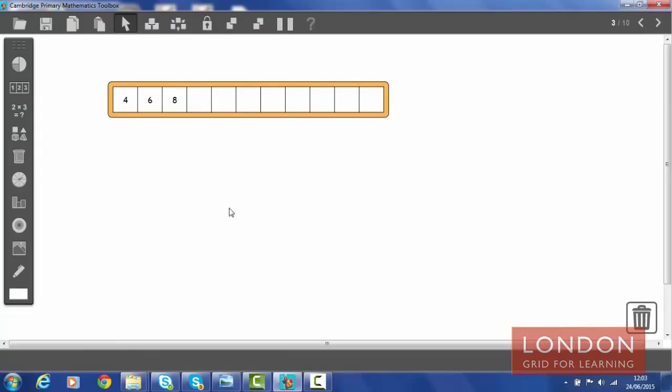Again, click away from it, no properties. Click into it, you have properties, same ones as before, we can hide multiples. But what I'm going to do is pick up the hide, unhide numbers, click on that, get the pupils to come up to the board, and as they click on a square, the number will appear. So you could ask them which number is going into this square, and when they get it right, just tap it on the whiteboard, the number appears.